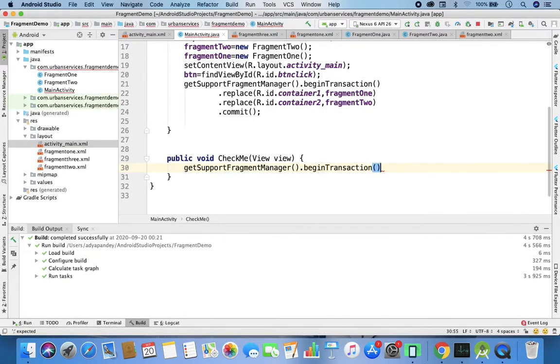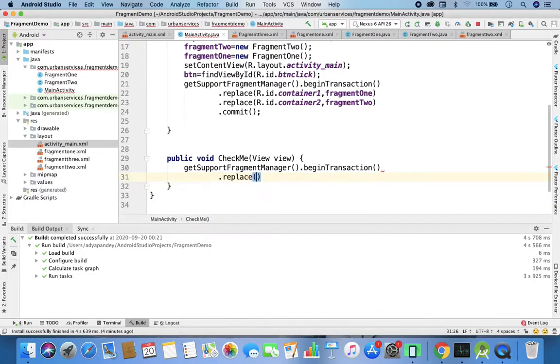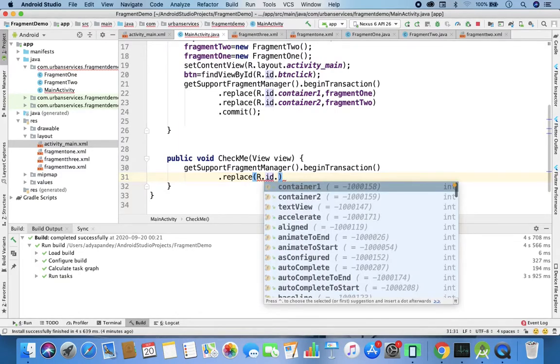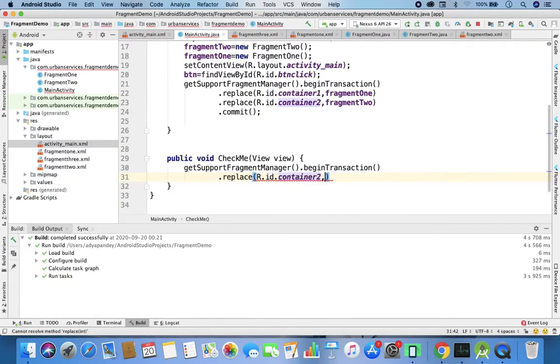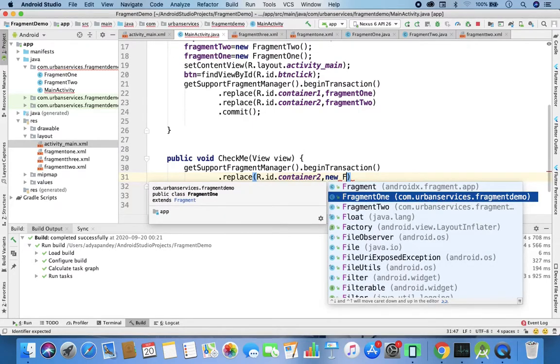So getSupportFragmentManager().beginTransaction().replace(R.id.container2, meaning container2's fragment will be replaced by the new fragment.